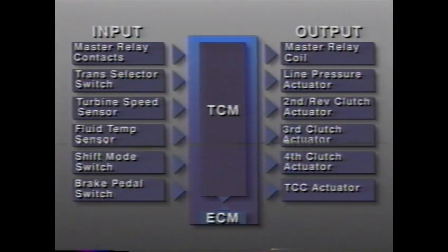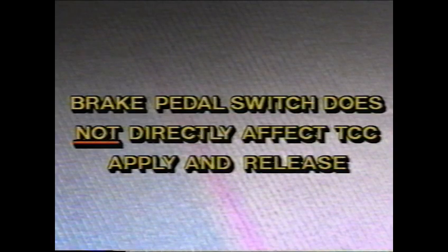The TCM uses input from the brake pedal switch as a part of shift timing and TCC control. Unlike most other transaxles, the brake pedal switch does not directly affect TCC apply and release. Under certain conditions, TCC remains applied with the brake pedal depressed.